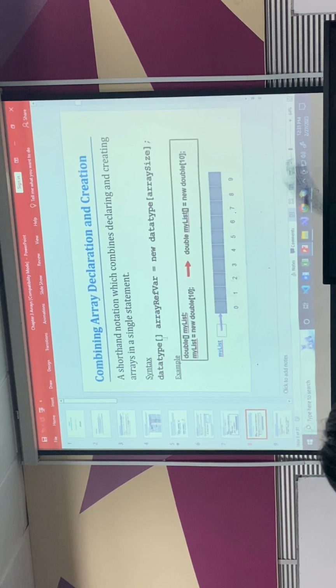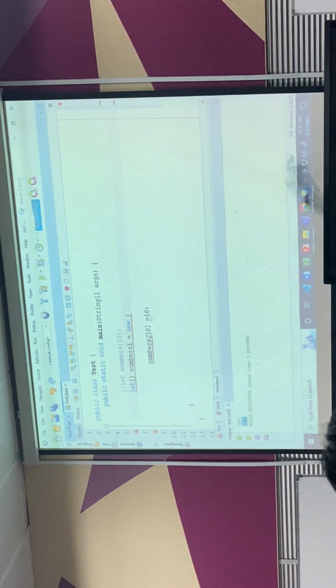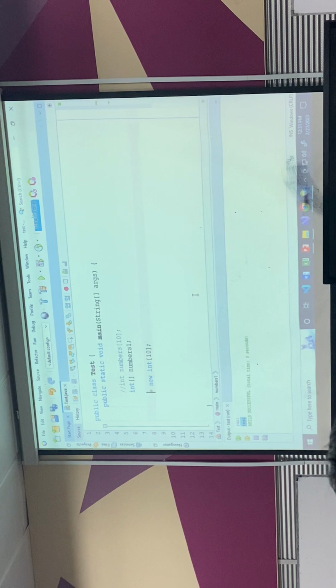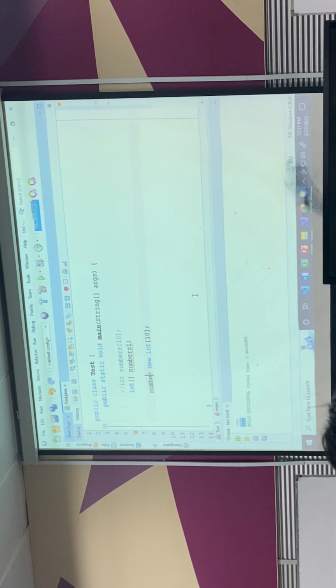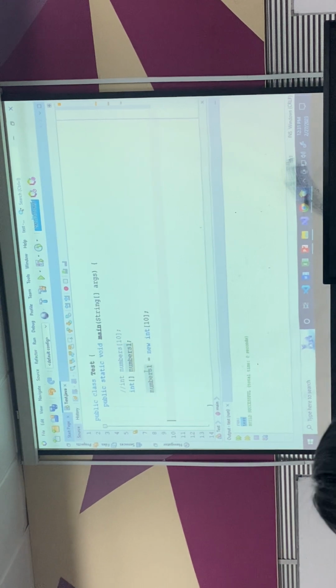Shorthand to create an array: of course, you can do everything in the same statement, or you can split it into two. That means in here, I can say new int, done. I create an array by using this: number one equal to new int, or I can split it into two statements. You can split it into two, or you can combine.